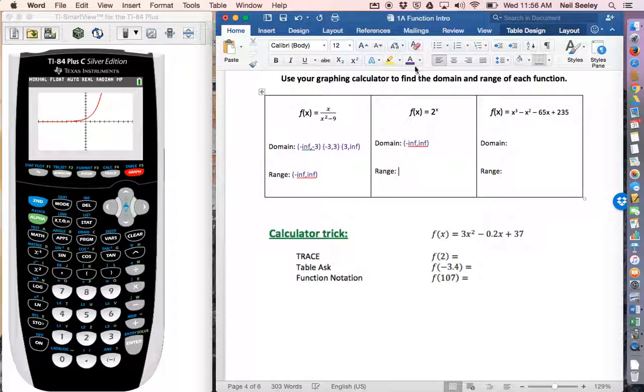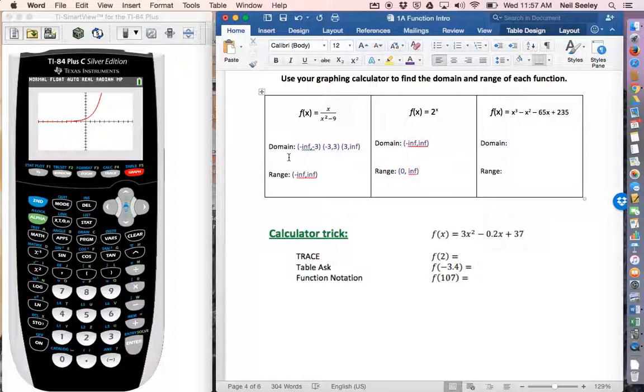And it doesn't actually touch 0 because this is an asymptote. This graph gets infinitely close to the axis but doesn't really touch it. So this range is 0, and the highest it goes is all the way up to infinity. But it doesn't touch 0, so there's a parenthesis there. And by the way, infinity always gets a parenthesis as well because it's actually not a known number. It's an idea. It's a concept. It's the idea of something that just keeps going forever and ever. So those are the domain and range.